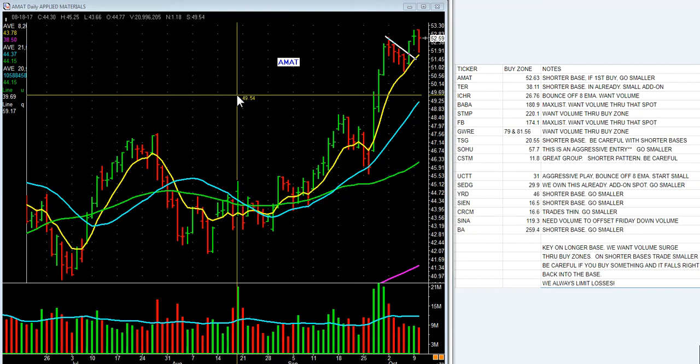out what kind of a trader, what kind of investor am I? Am I a long-term investor that looks for super long bases, weekly bases? Am I a swing trader? Am I both? Well, I do both. I like to look for long bases, clean and simple bases, but I will swing trade. So here's the first one.